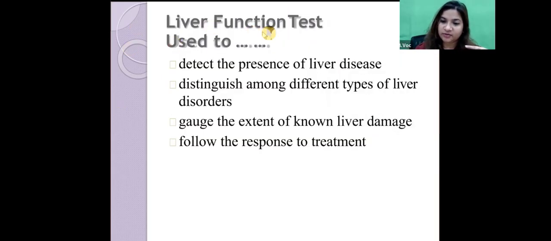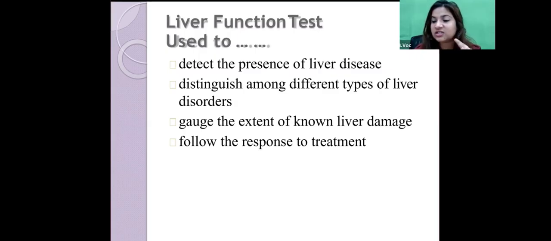Now, talking about the liver function tests, there are different types of liver function tests that are performed in the laboratory. They are used, first of all, to detect the presence of any kind of disease in the liver. Second one, to distinguish or to classify among different types of liver disorders, that is, which kind of liver disorder is present in the person that has been diagnosed. Next is to gauge the extent of known liver damage.